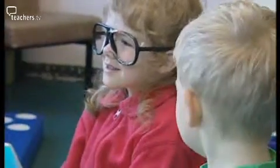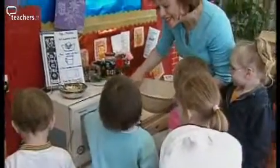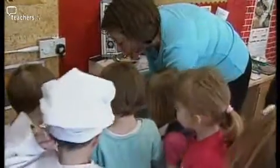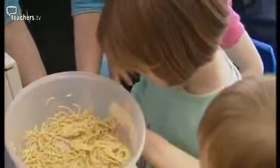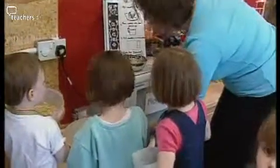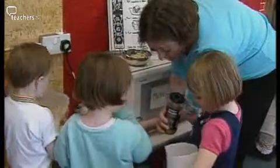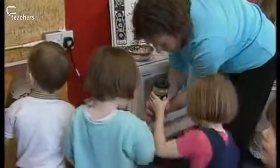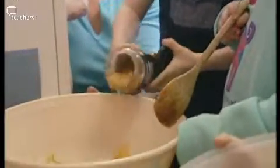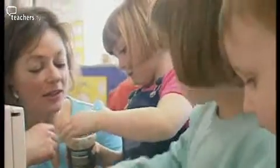Have you eaten bean sprouts? Do you know what they taste like? There's steam — it's very hot. I'm going towards Jasmine to carefully give them a stir. I'm not sure if they're quite ready yet; we might need to put them in a little bit longer. Do they feel soft or do they feel hard? Shall we mix in some of this lovely chopped soy sauce? Would you take the lid off whilst I hold this hot bowl? Would you like to tip a little bit into that bowl, please? And then Jasmine can give it a stir around.